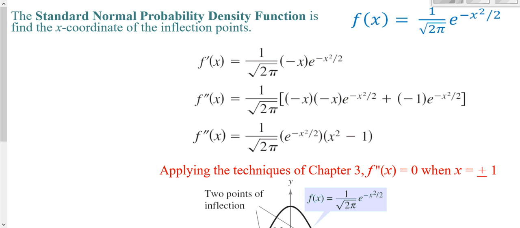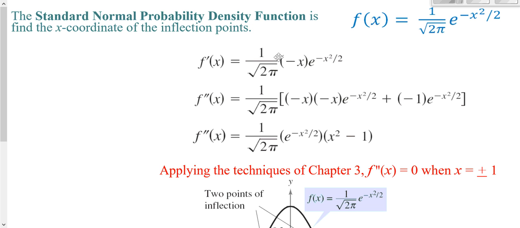Now, for those of you that have had stats, you should know that what we have here is your formula for being able to do your normal density curve. If you did your derivative of this, remember, it's just a number times e to a power. It's going to be that number times e to that power, and then you just have to do the chain rule, derivative of the exponent, and that's why we get this -x.